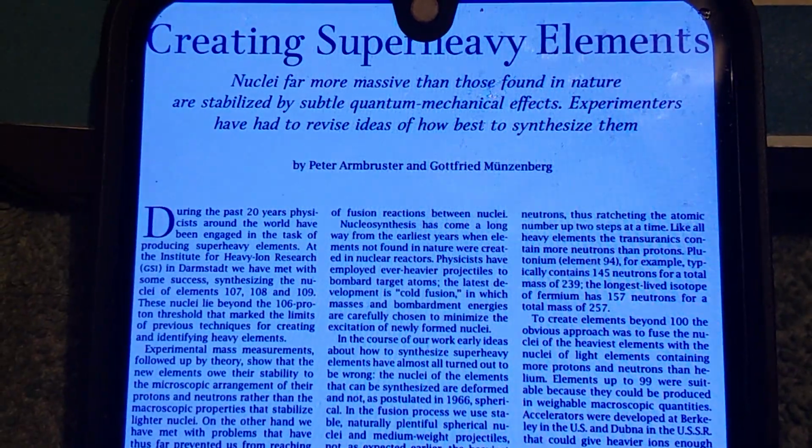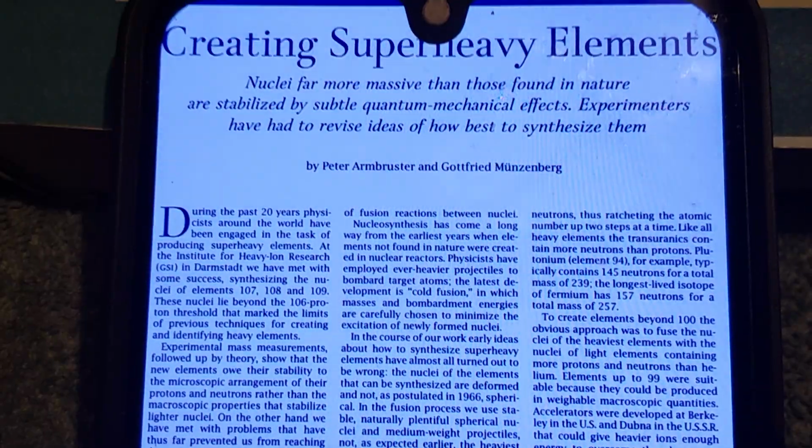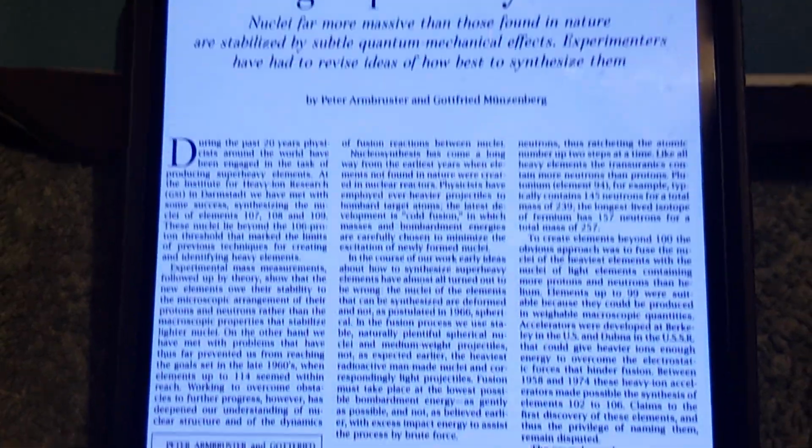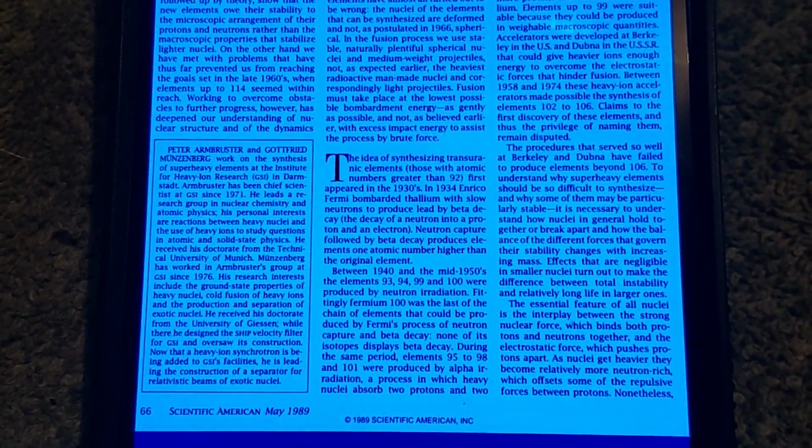I'm kind of hoping you can hear me and my voice isn't too garbled. And also, I hope that it's not blurry, this page, so you can read it. I'll scan it all the way down so you can pause it and read it at your leisure.